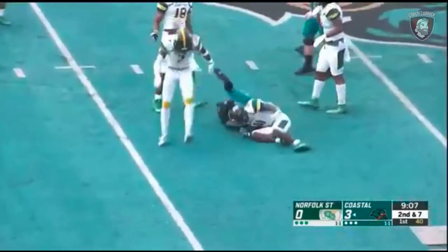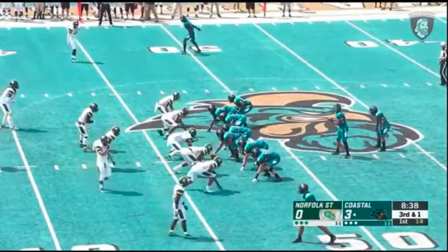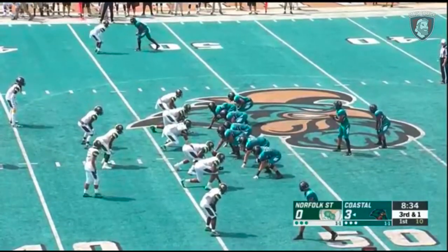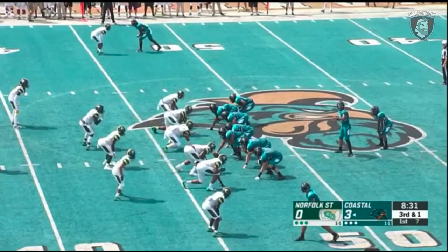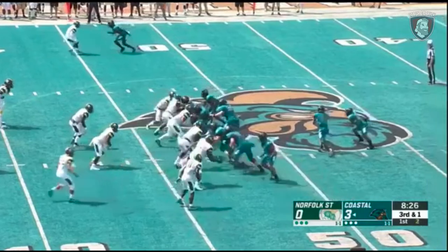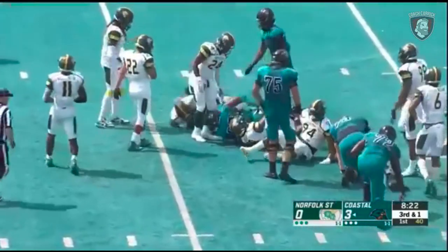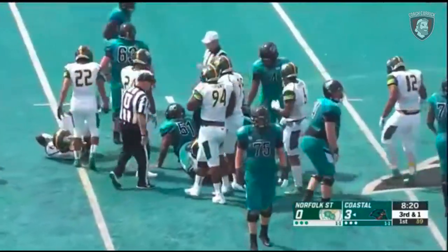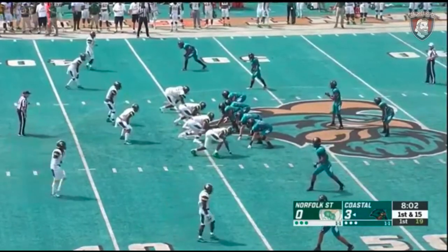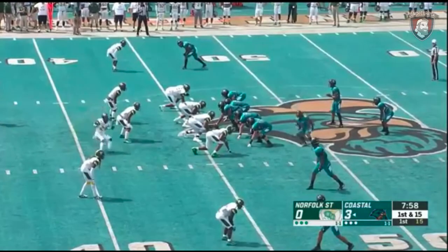They'll keep it on the ground and get inside Norfolk State territory for a first down. Starting right tackle is not in the game today — Antoine Loper is getting the start. On third down and short, Payton puts Highly in motion — he hands it off to Harrison, gets inside the 45 down to the 41 for an easy first down. Before it was man coverage and press coverage; going in motion confirms it's man.